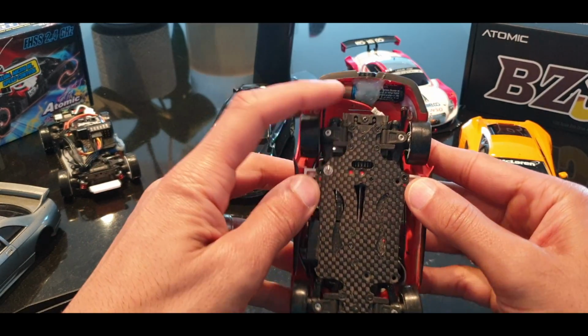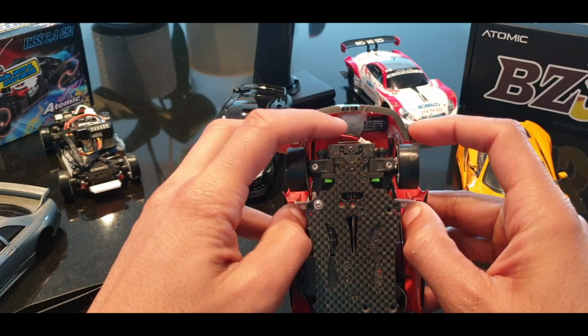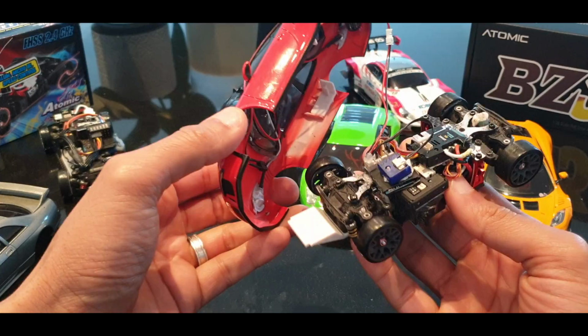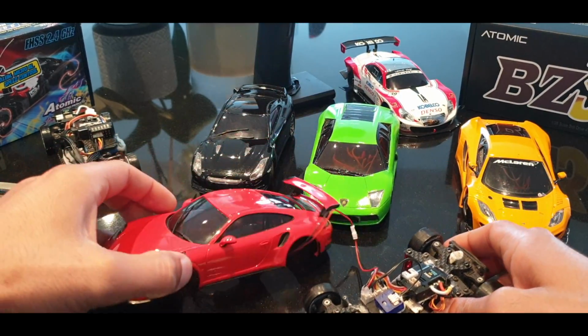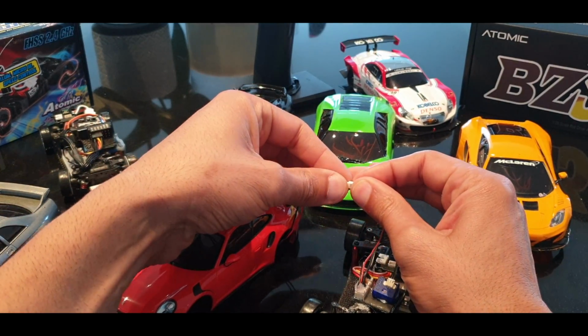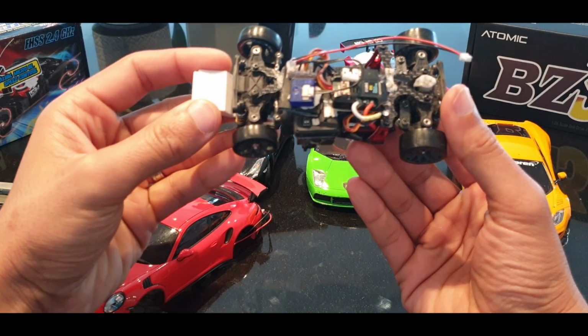Let me just take this top off. You may have spotted the battery glued into the back there. That's for making this car drive like a rear-engined car. I've also got a lights kit in it, as you can see, which I may show you in a moment when I put it back together. Okay, so here we go again.